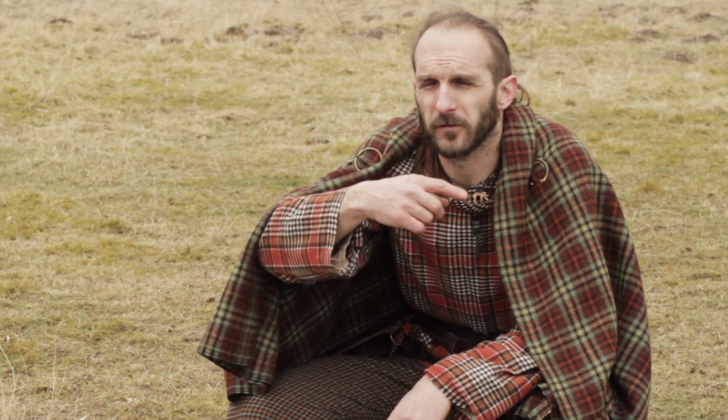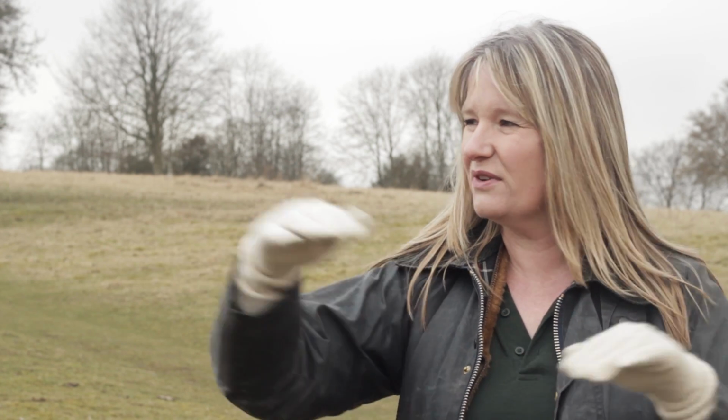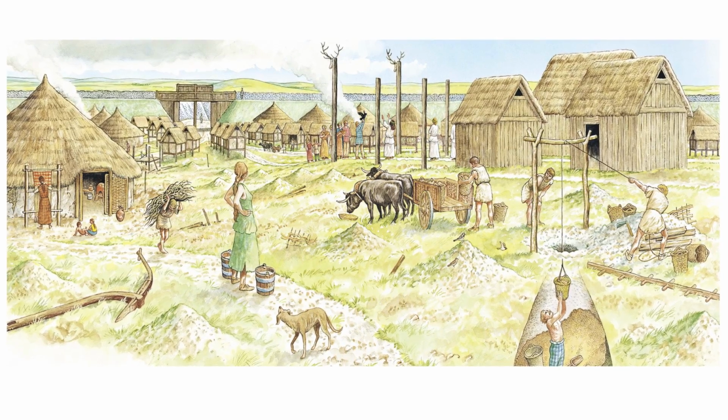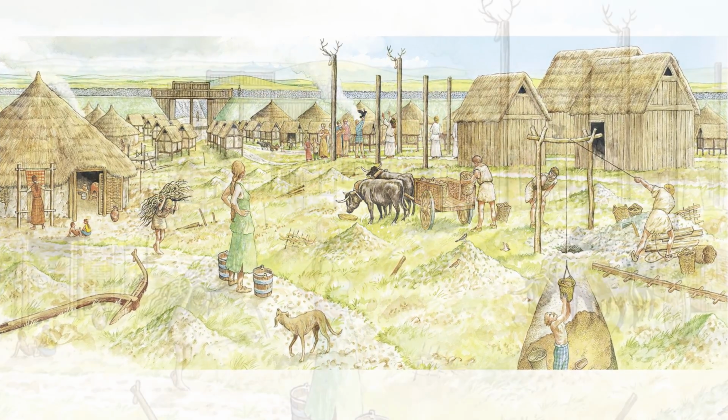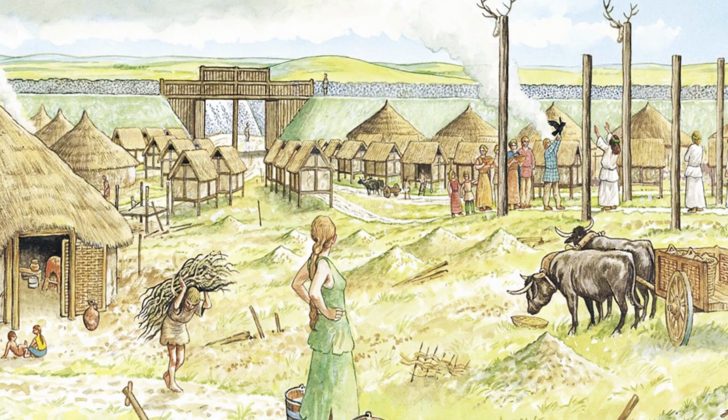The ramparts dug around Danebury were probably dug with antler picks. They only would have had very rudimentary tools, nothing like we have today. So they would use small hand tools to dig these ditches and make the ramparts. And then once they constructed the hill fort, they would live in the safety of the interior with their animals being grazed on the exterior, which then could be brought in times of danger or in bad weather for the winter.